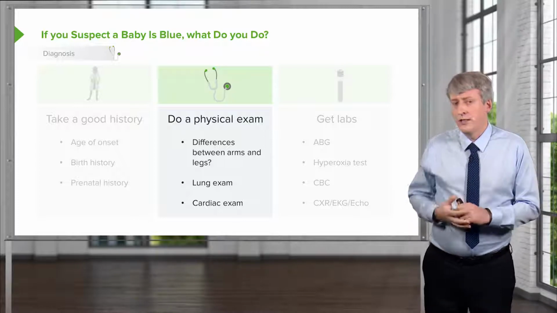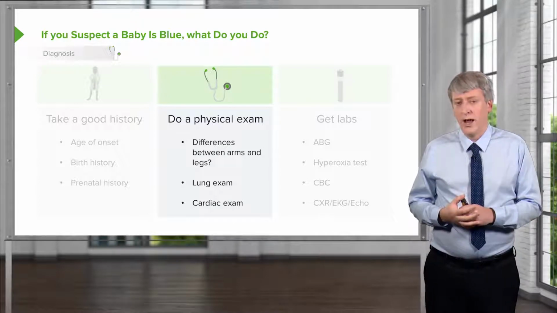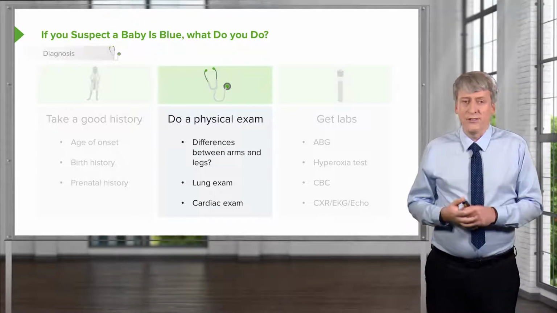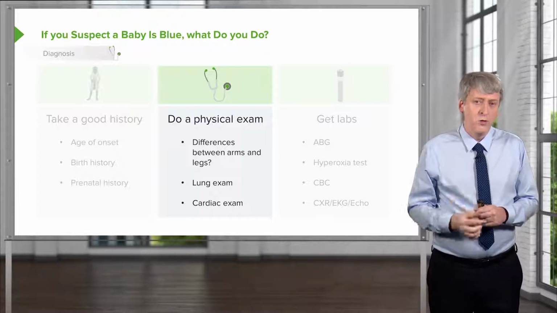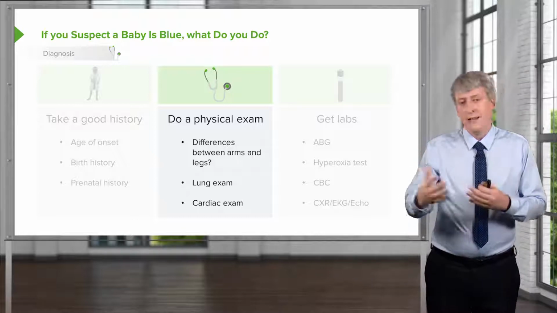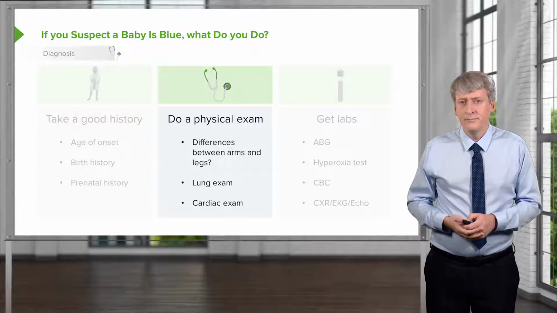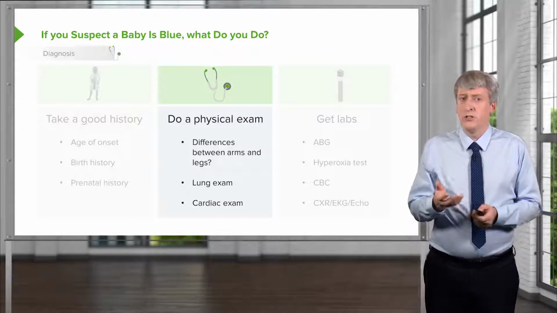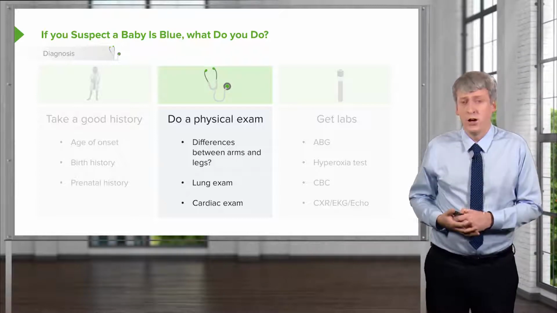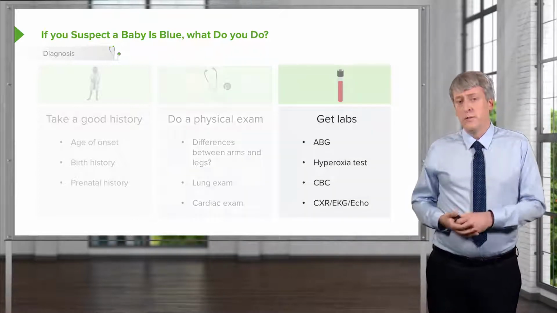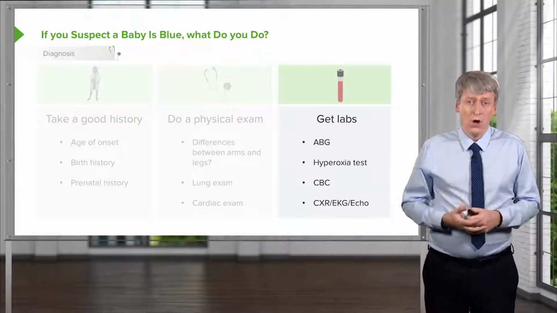As you start listening to infants, it's very hard to listen to murmurs, and it takes a lot of practice. What I would suggest is, as you listen to your first baby with a murmur, take a careful listen, try and describe what you hear, and describe it to your attending, and then you can get some feedback on that, but it does take a lot of practice. When you have a baby with a suspicious history or a suspicious physical exam where you're concerned about cyanotic heart disease, you do get some labs, and getting those labs is critical to figuring out what exactly is going on.